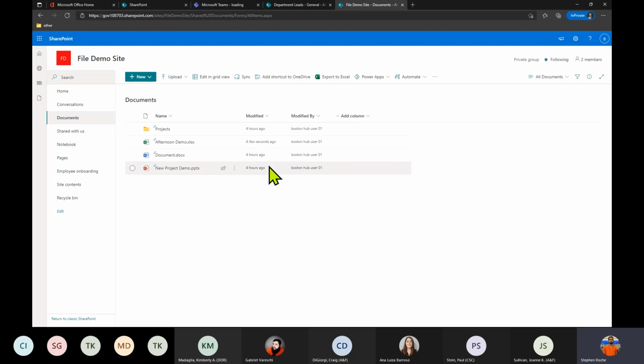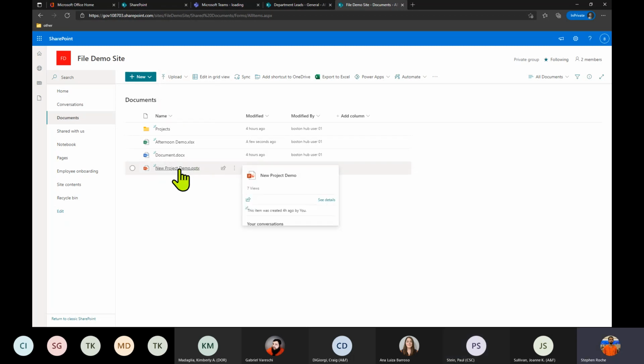But it's not just creating files within SharePoint. You can also upload. So if you need to upload a file from your computer or an entire folder, you could do that. Now, again, keep in mind when you're uploading these files to SharePoint that everyone in that team site is going to get access to it as soon as it is opened. So if you're trying to back these up through the cloud and they're more personal files, this is when you would want to use OneDrive instead of SharePoint.